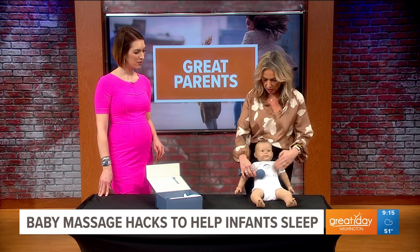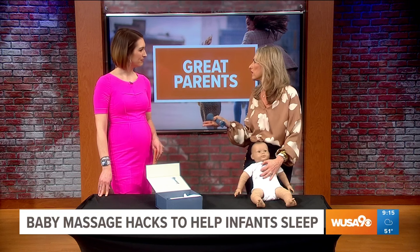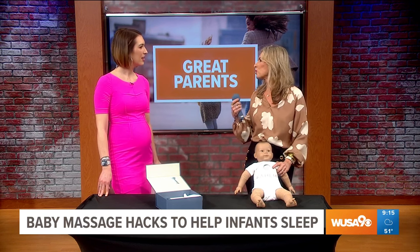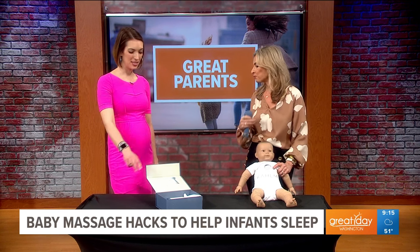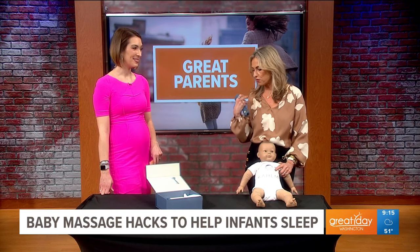When you do a chest massage — like the butterfly stroke — this really helps with coughing and mucus, because a lot of times your baby will just be so stuffed up and they don't know what to do. The vibrations really help dispel a lot of that mucus and phlegm so they can cough it up. There are also different attachments for different purposes — for bath time, play time, and of course teething.